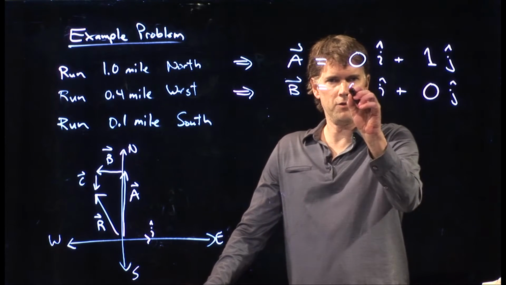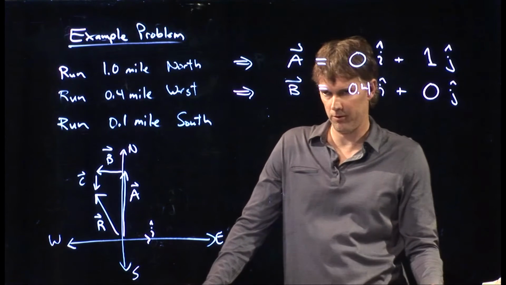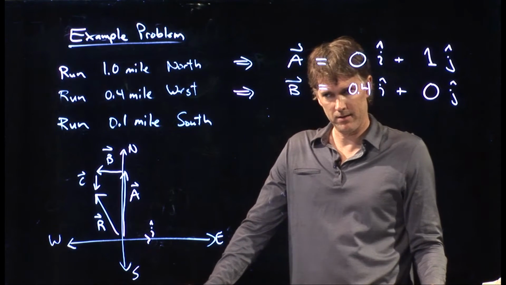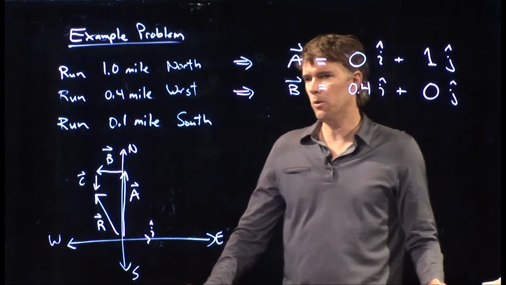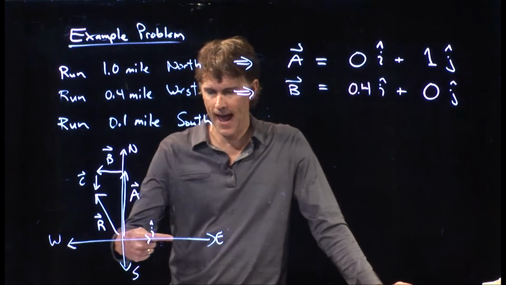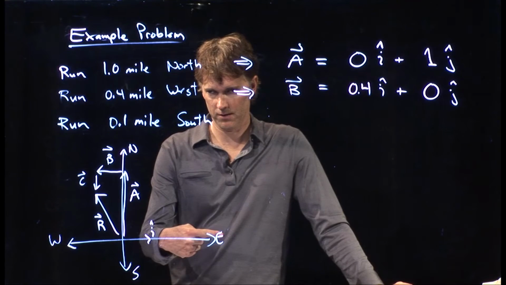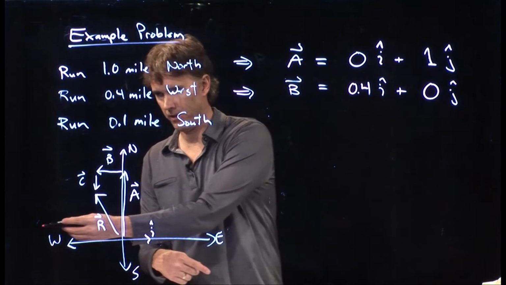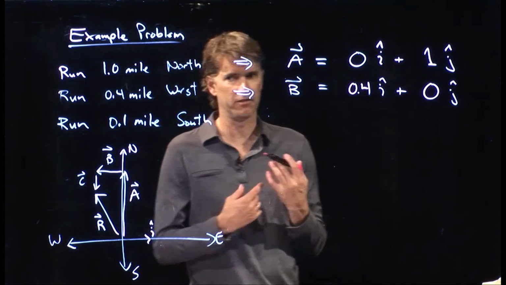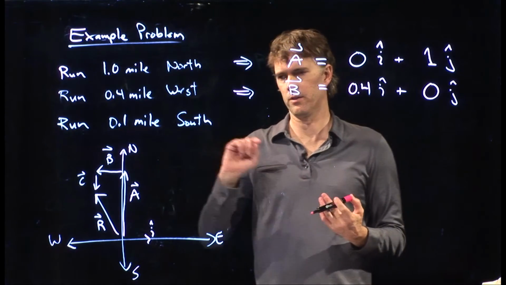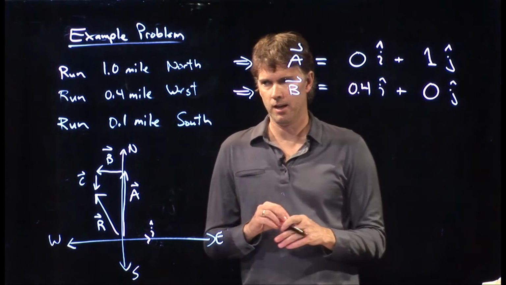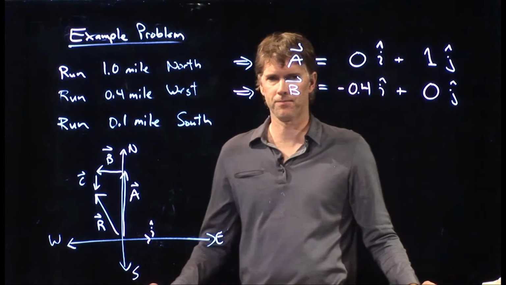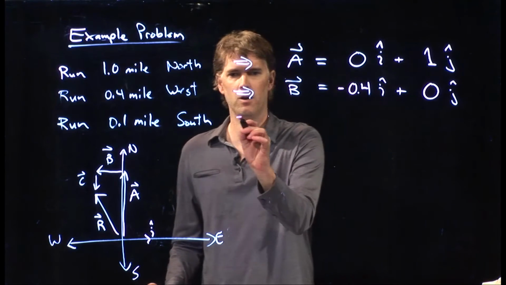All right. Let's do the easy part first. 0.4. And now the question, is it positive or is it negative? When you are moving along the x-axis, it's positive. If I'm moving along the negative x-axis, then it is negative. So is that thing moving to the right or to the left? It's moving to the left, and so we want to make this negative. Good. All right, almost there.